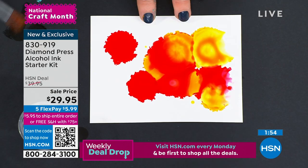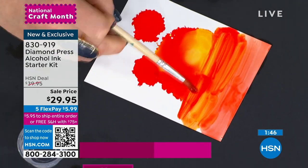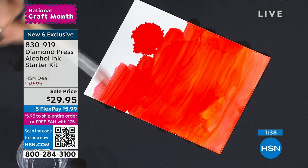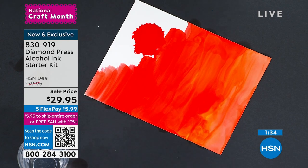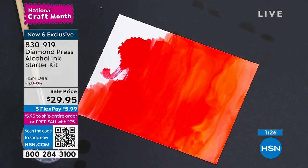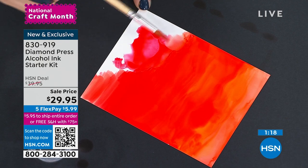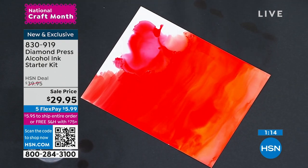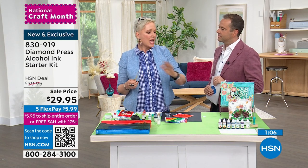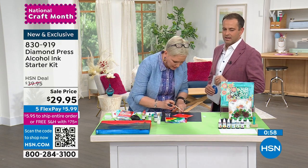You can't do anything wrong. It's just a few teeny tiny drops. If it's too dark, just add a little bit of the blender and it goes lighter — see how it goes lighter. Look at the beauty in watching this create its own art. As I mentioned, these are quite pricey at retail, which is why I've never picked them up before. Having the whole set, having all the tools, having absolutely no question about what's the right dauber or the right blower — it's just a nice self-contained set.